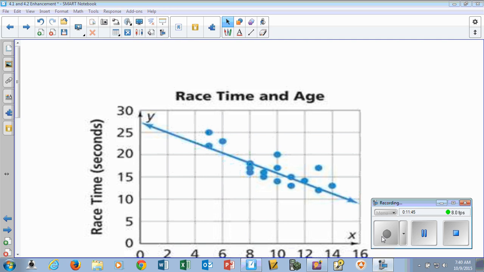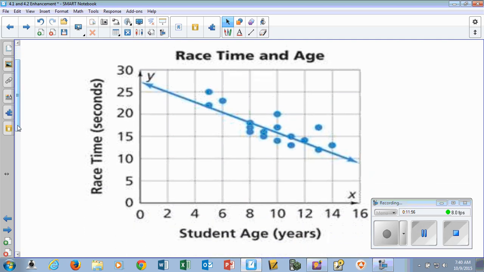So in 4.2, you see a chart up here, and we've got race time and race age. And you're going to need your books for this part, because the table is not on the page. So if you open your books to page 84 and 85, 84 has the table. And then obviously you have the chart right here on your graph. So they've drawn a line for you. This line drawn models the relationship between age and race time.